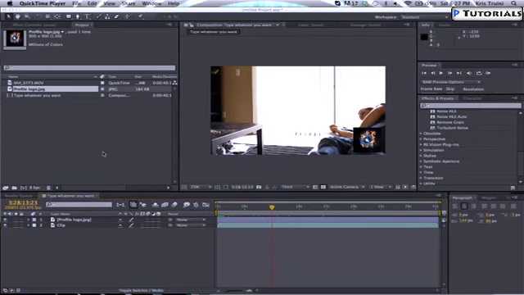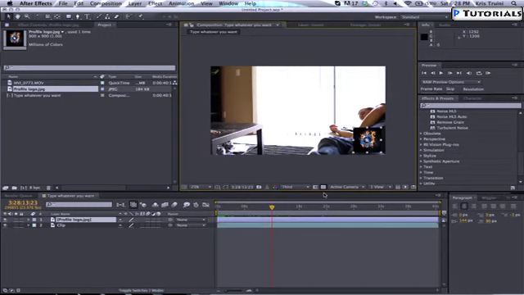Alright, so that's pretty much all we're going to cover as far as the timeline in this tutorial. I think we're ready to move on to animation, which sounds like a big chapter in this tutorial, but it's really, really simple. It's actually going to blow your mind how simple animating things is in After Effects. There are 3 simple steps that can be applied to pretty much anything that you want to animate in After Effects. Whether it's the position, scale, rotation of the layer, or any effect properties attached to the layer, it's really, really simple.